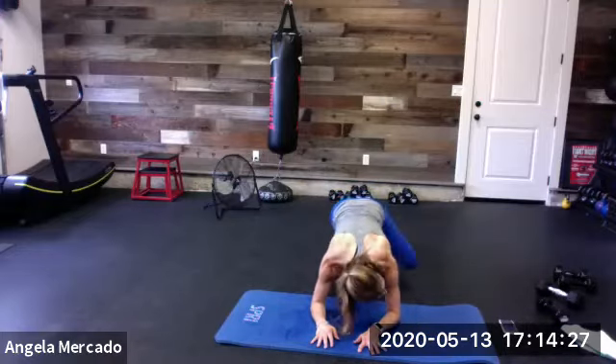If you guys have longer limbs you might have to be up on your hands on this one. Come on, take it out, tuck it under, and back. Nice and controlled, halfway. Come on, 15. Ten seconds, ten seconds. Five, four, three, two, one. Back to your side lunge, here we go. Ready, let's do it — right here, side lunges. Sink, keep that weight close, hips going behind you. Big push — give me a nice 90-degree angle at that bent knee. Come on, halfway. Twelve, eleven, ten, nine, eight, seven, six, five, four, three, two, one.